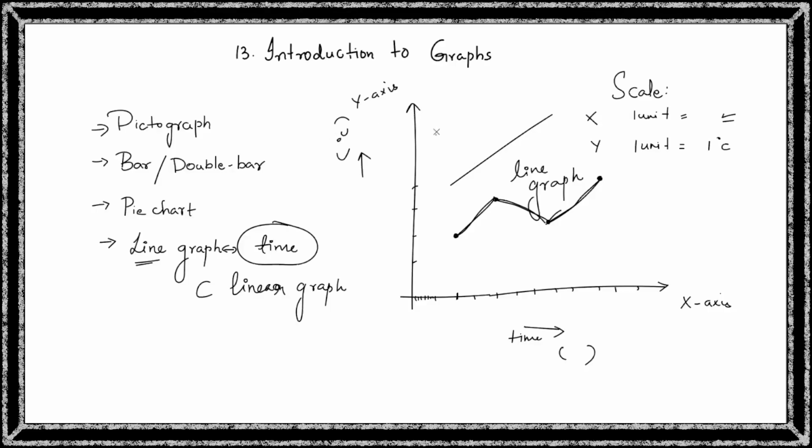The dependence of your y variable on your x variable is linear if your line is a linear graph. So if you happen to get a linear graph, then you can conclude something about whatever you have represented on the y-axis, for example, distance and time. You know that distance by time is equal to speed, which is constant. If the speed is constant, then you are going to get a linear graph, and you can say that speed is equal to distance by time.